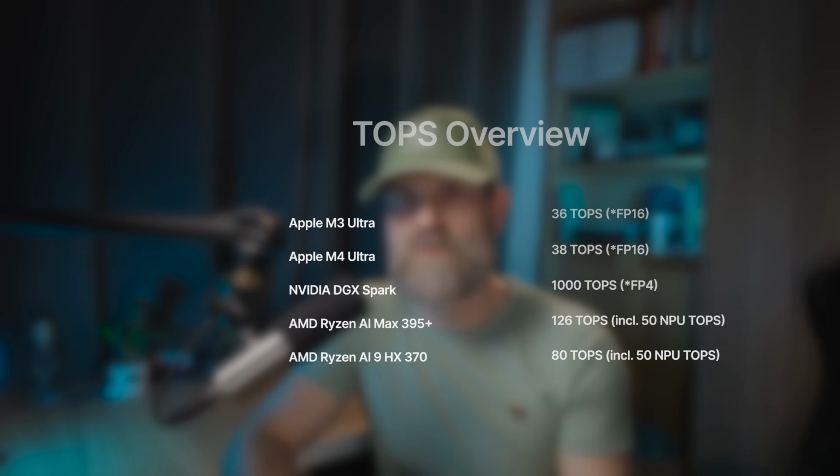However, when you look at the performance numbers of the inference, they do not reflect reality. This has many different reasons, and I won't be able to show you all, but just give you an idea why this number is basically impossible to compare anything against. Here are some I found. First, what is used to calculate TOPS? AMD offers you two numbers: one for the overall performance and one for the NPU, the neural processing unit.